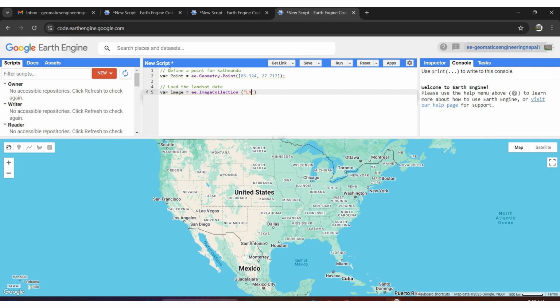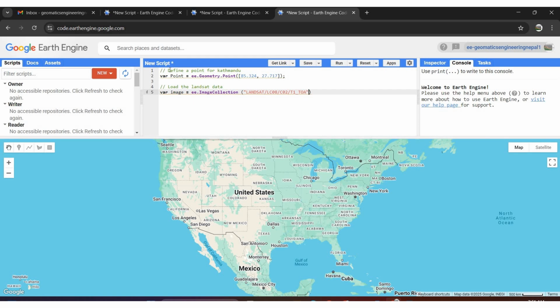Sorry, it should be capital Landsat slash C02 slash T1 underscore TOA. Okay.